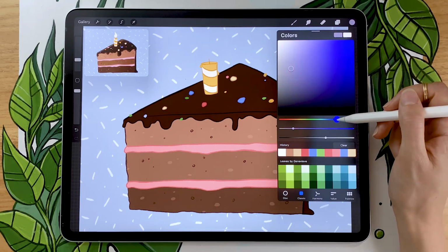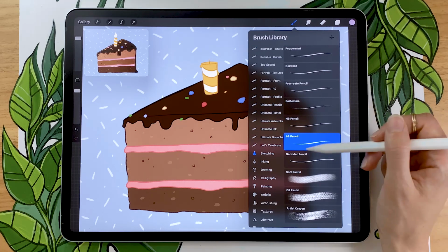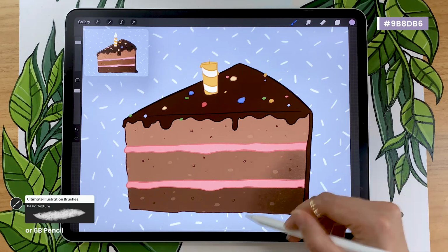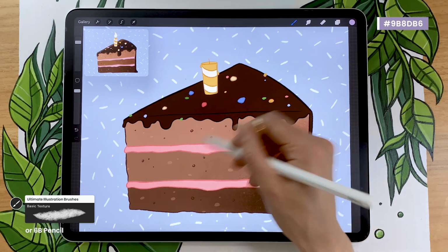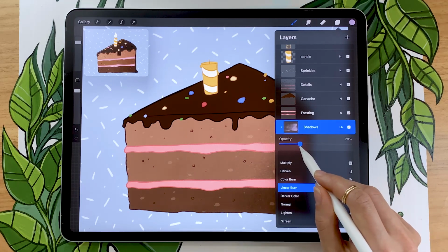For the color, I like to use a grayish purple pinkish color just so that it doesn't look as flat and dead as if I was to just go with a pure gray. And you can use either the 6B pencil brush from the sketching panel or the basic texture brush from the illustration bundle. And all we're doing here is really quickly adding some shading in the bottom right corner of our cake. So you can see it is also going to help build the crumb texture and making the cake feel a little bit less flat overall. You don't need to spend a whole lot of time here, this should just take a few seconds. And feel free to go and adjust the opacity like I was saying so that you get something that blends nicely with your color.